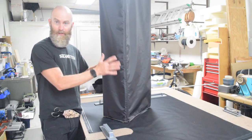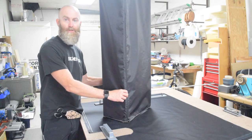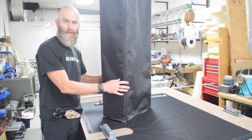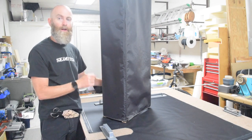So this cover is to cover a pretty massive speaker. I don't have the speaker, so I just made something out of some scrap wood of the right size so I could confirm that everything was fitting the way I wanted it to.